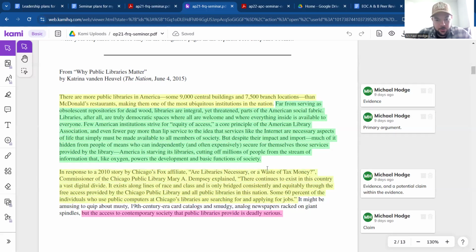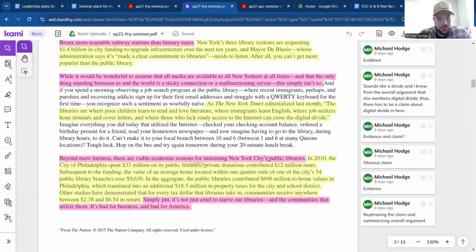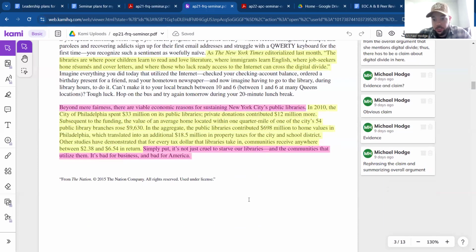This right here, right? So this whole long part is essentially the thesis. Now, is it all the parts of the argument? Yes and no. It's just not all together in order in that one sentence. The equity of access is part of it. This, like America starving its libraries, cutting off access to information to certain demographics of people, is part of the argument. But this part right here, that is the main argument, right? And I end up figuring that out when I go to the conclusion, right?